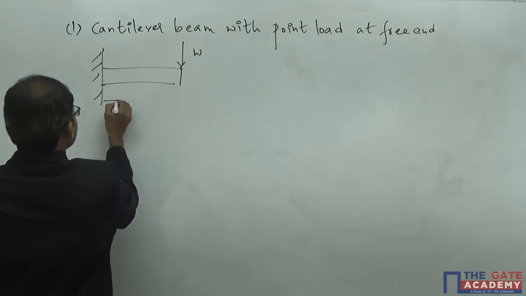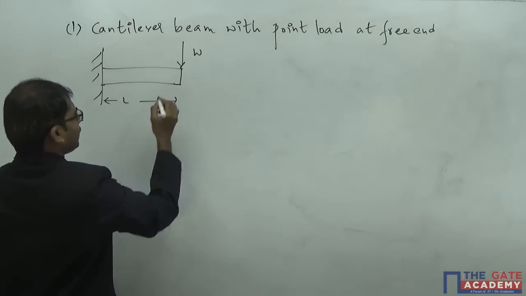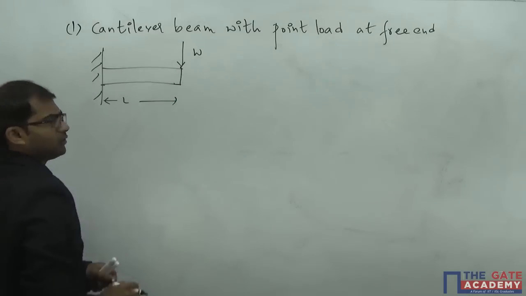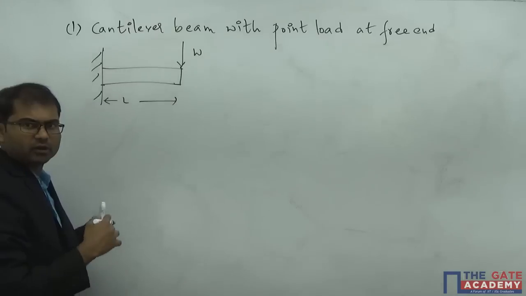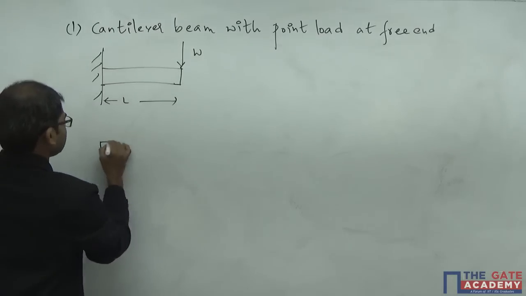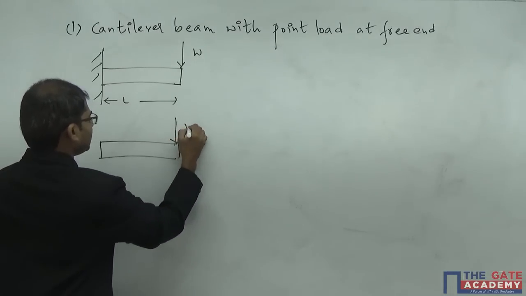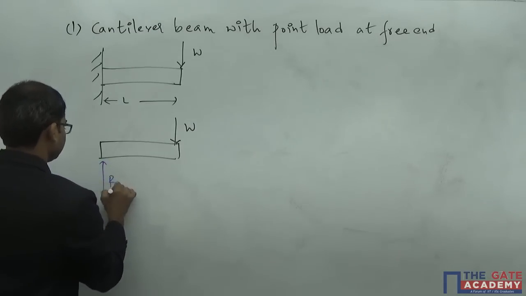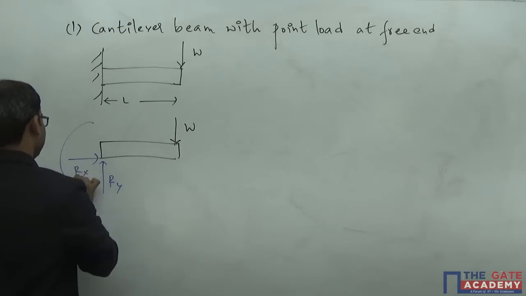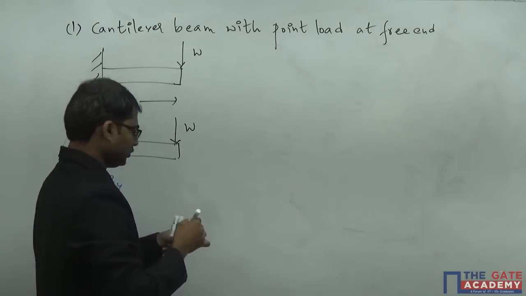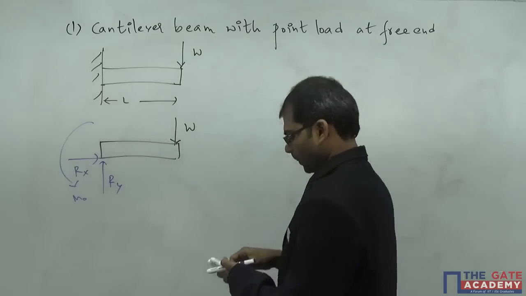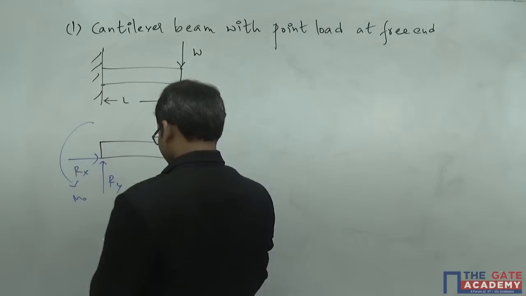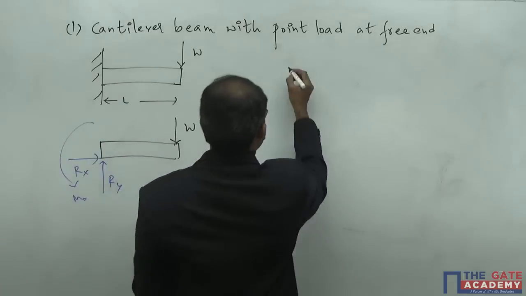It's a cantilever beam having a load W, length as L. So what you have to do is basically, first of all, get the free body diagram and find out all the unknown reaction forces. So this will come like this. Load is W here, and if you take the reaction forces, Ry upward, Rx, reaction moment M0. If you do the equilibrium equations and solve them, you're going to get the values like this.